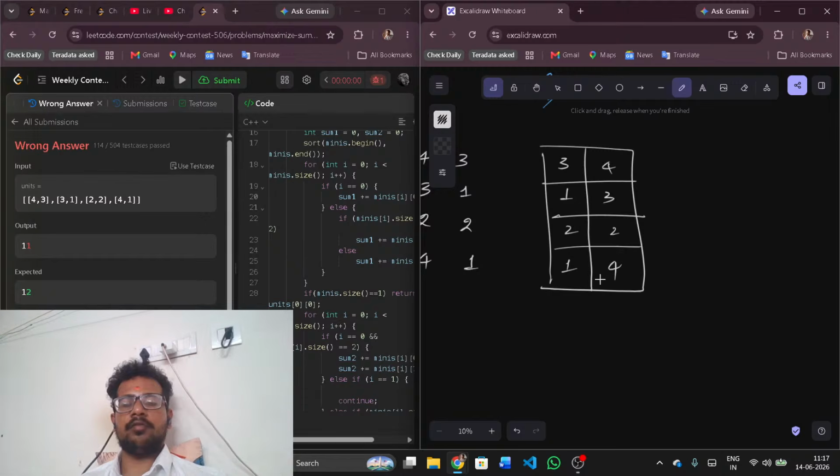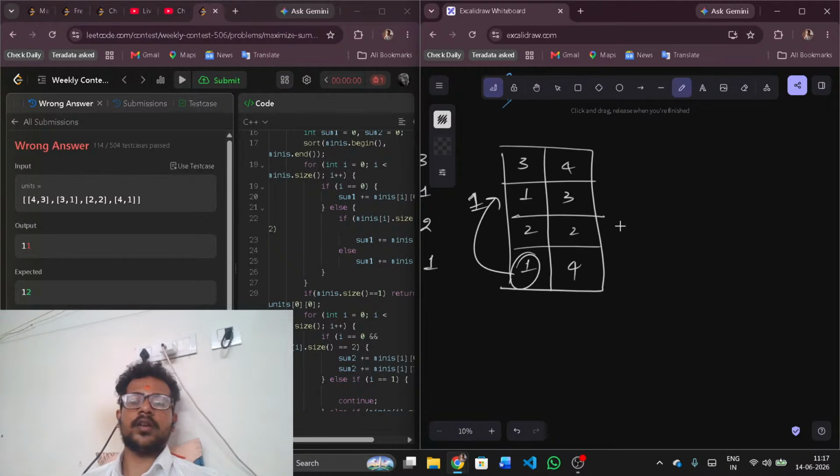Here it is 1 comma 4. If I just move it to here, it is already minimum, right? So I take it as minimum. That's how I sorted it: 1, 3, 1, 4, 2, 2, 3, 4. That's it, right?